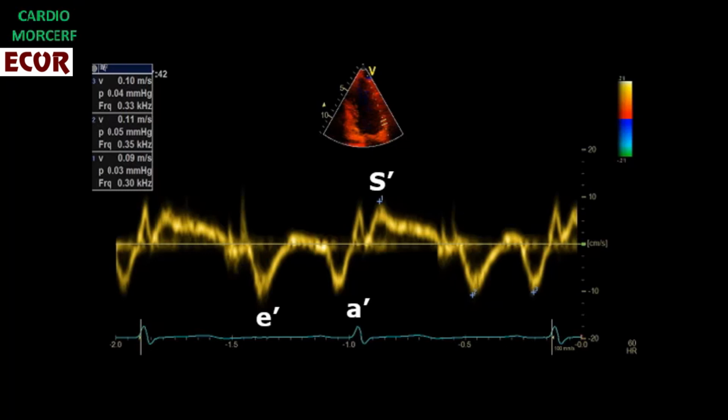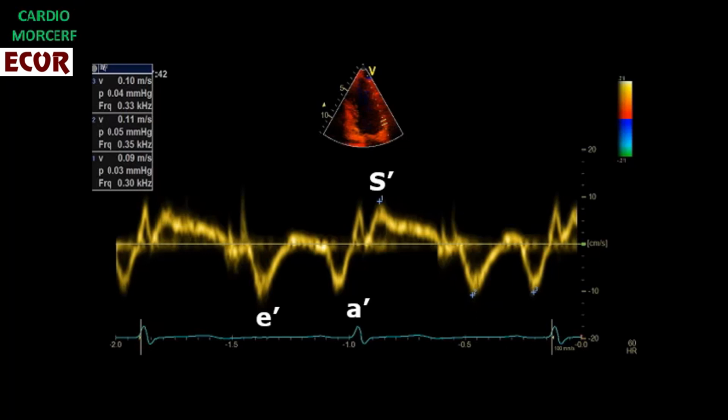Basically, we're going to analyze the amplitude of the E' and A' waves in consideration to diastolic function. Obviously, the more ventricular diastolic filling, the more velocity of this region returning from the initial systolic pull toward the apex. In normal conditions, the E' should be greater than 10 cm per second at the lateral wall and 8 cm per second at the IVS, and it should be greater than A'. The A' amplitude is not usually measured. Its main usage is for comparison with the E' wave.